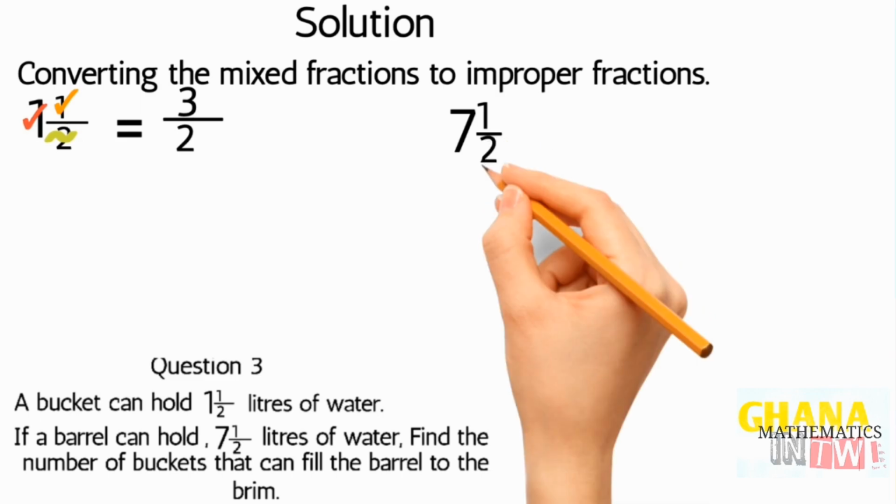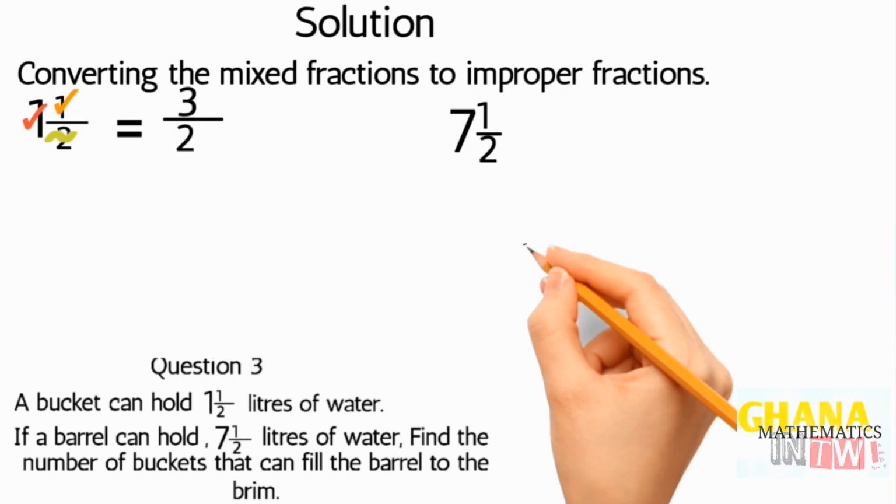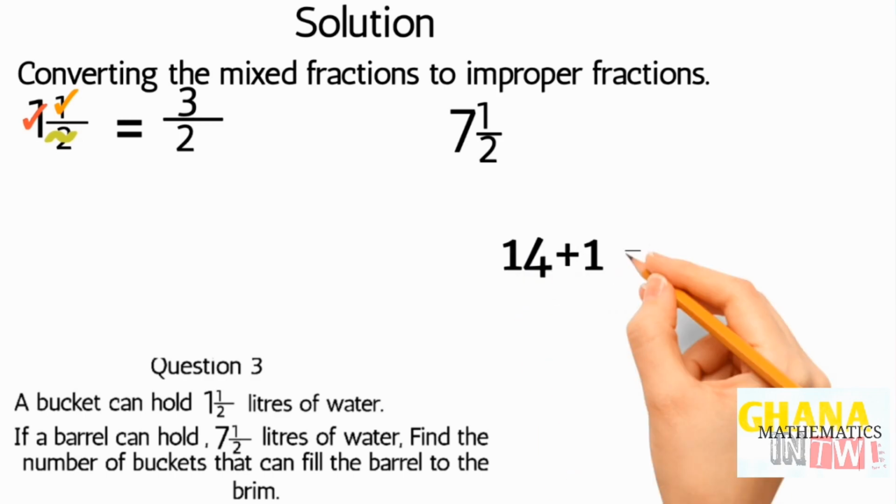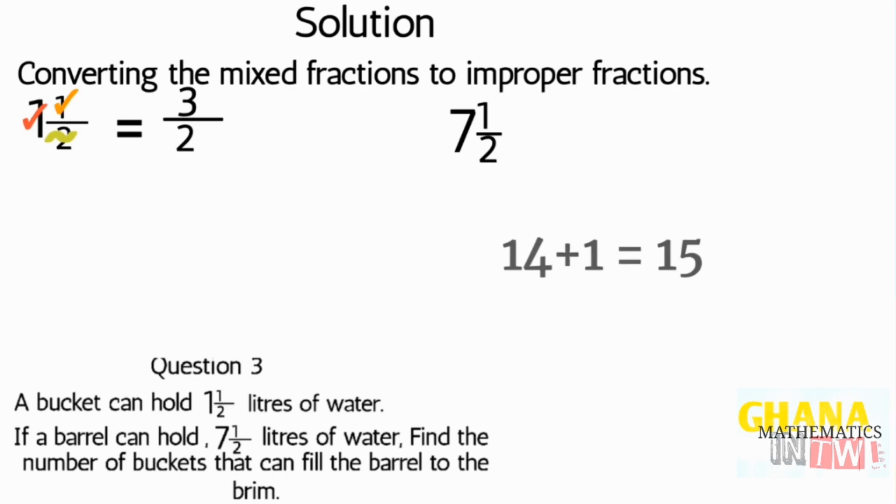So we can do the same thing for the 7 whole number, 1 over 2, by multiplying the 2 with the 7, which is equal to 14. Then 14 plus 1 is equal to 15. That is the way we do it. That is the procedure. We just multiply the denominator, the number at the bottom, with the 7, and we add it to the numerator, and we divide all of it by what? The denominator. So it will be 15 over 2. 2 times 7, 14 plus 1, 15 over 2. This is the conversion of mixed fractions to improper fractions.